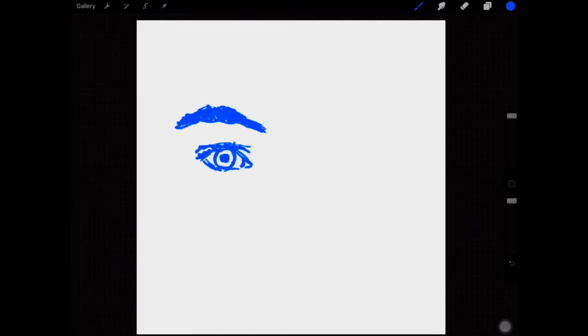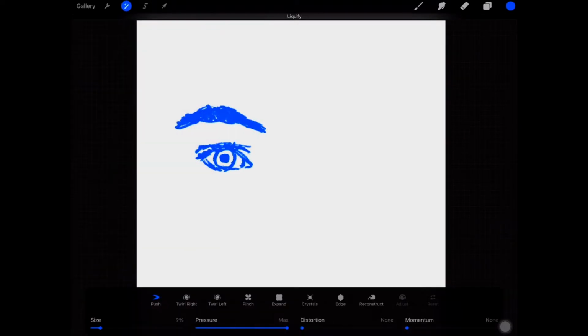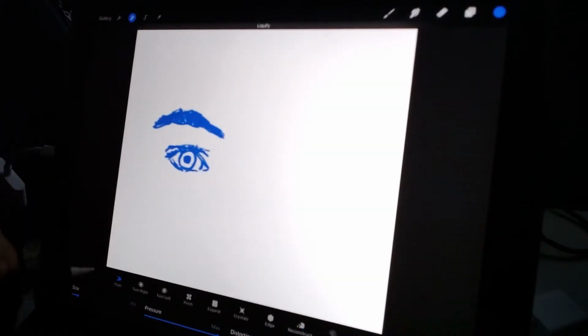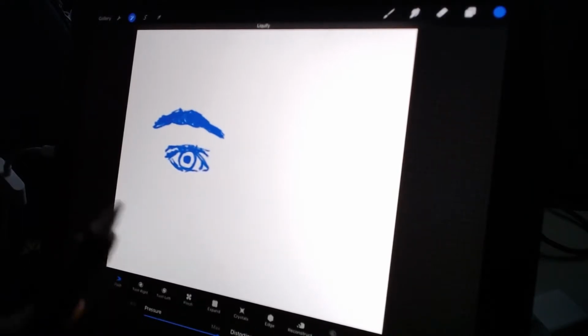Yeah. So we're going to go up here first to this magic wand, and we're going to use one of my favorite features from Procreate, which is liquify, which is down here. And for liquify, we've got several options. We've got push, twirl right, twirl left, pinch, expand, crystals, edge, reconstruct, and then adjust and reset.